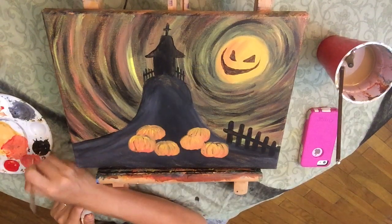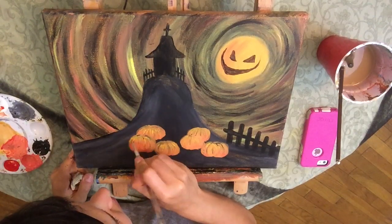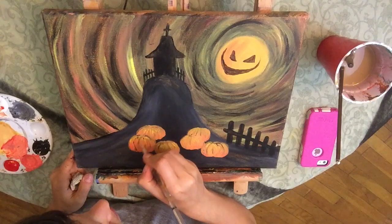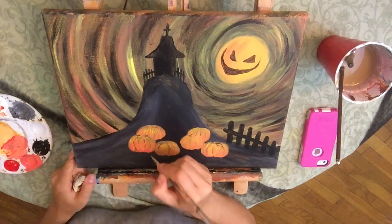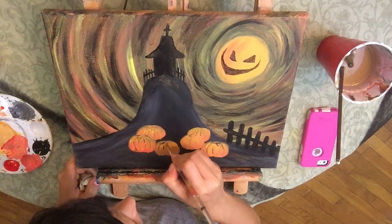Okay, so I'm just going to go back in and add a little bit more of the rinds. I really do like experimenting with the different color choices for our pumpkins.